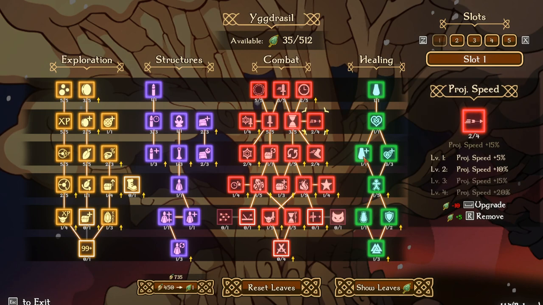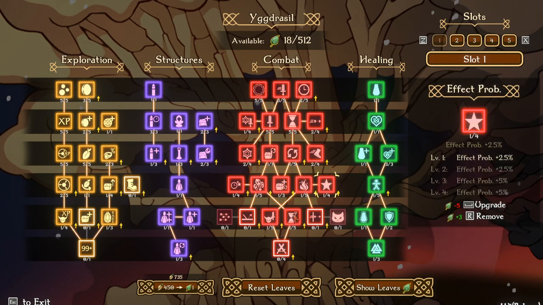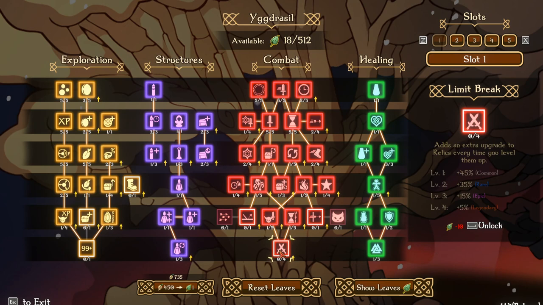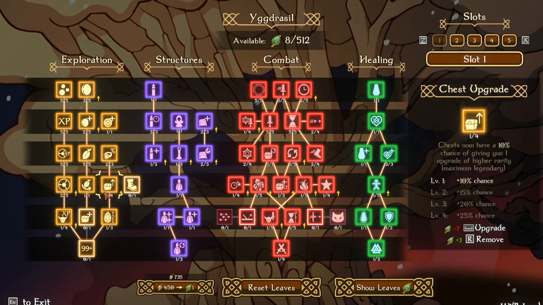We might juice up the... We definitely want cooldown maxed. Movement speed might be good to max as well. Ultimate cooldown. Ooh, penetration maybe even. Bounce. I mean, they only cost 1. Adds an extra upgrade to relics every time you level them up. Sure. Then we will take... let's see. Maybe... Gold mine. Just now I have a chance to give you an upgrade of higher rarity. Maximum legendary. I mean... Sure, let's take that.